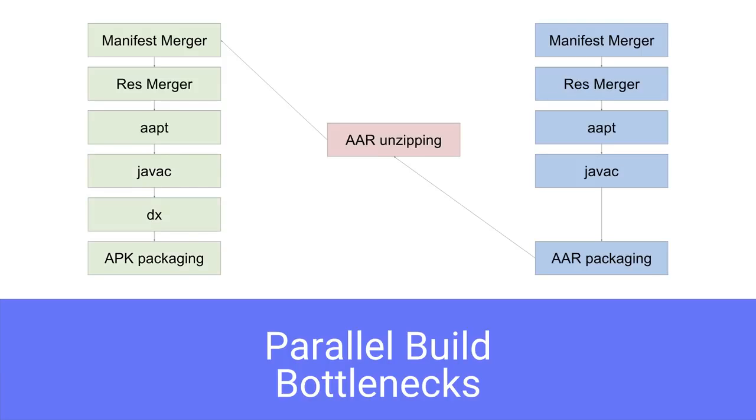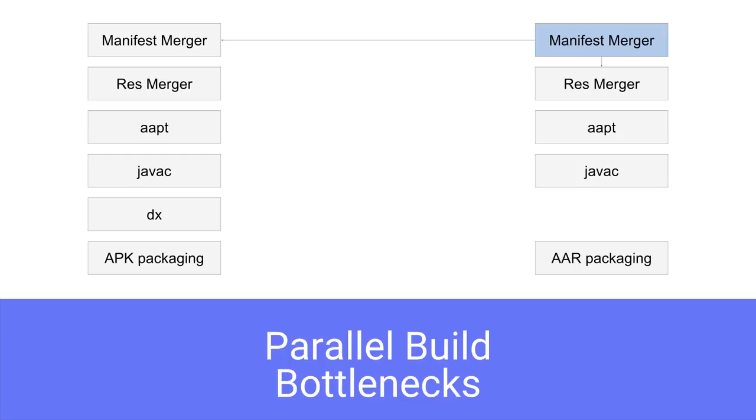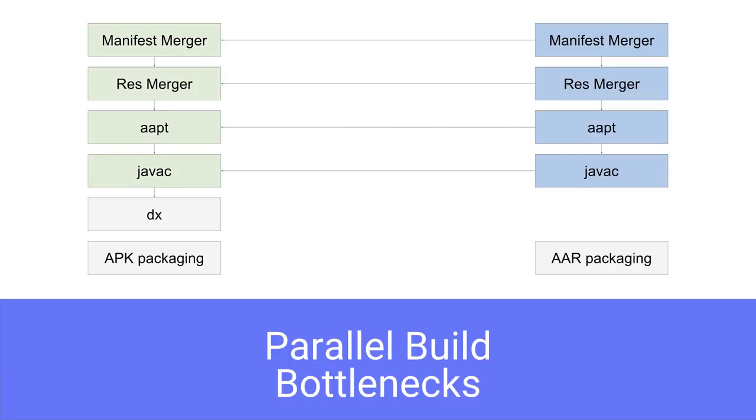That's pretty terrible. So again, with those new APIs that we have, now we can publish all those elements of the AAR, and there's about 14 of them, separately instead of just having to publish the full AAR. And the build instead can look something like that. As soon as the manifest of the library is available, we can keep building the library, but we can start building the app too. And then you have better parallelism.